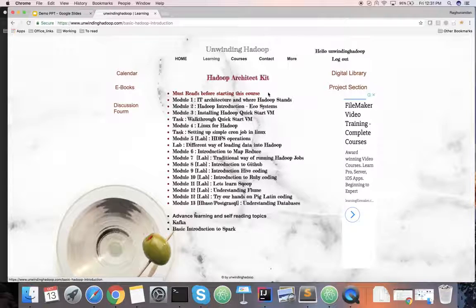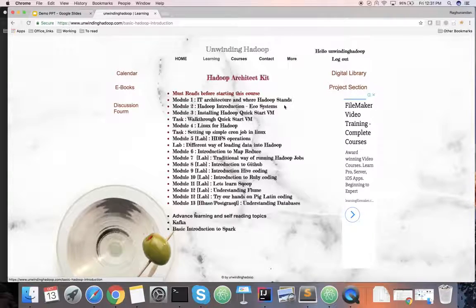Module 1 is basically the IT architecture and where Hadoop stands. This is a very key point. Like I mentioned, there are a lot of different technologies. There is SAP, there is PHP, there are a lot of things which I just explained to you. How does Hadoop actually sit in here? Where does Hadoop come in? This is the key point for you to understand and learn. If you know where exactly a particular technology sits, it's very easy for you to capture that market. You can build projects around it, right? That's the key reason we have module 1.